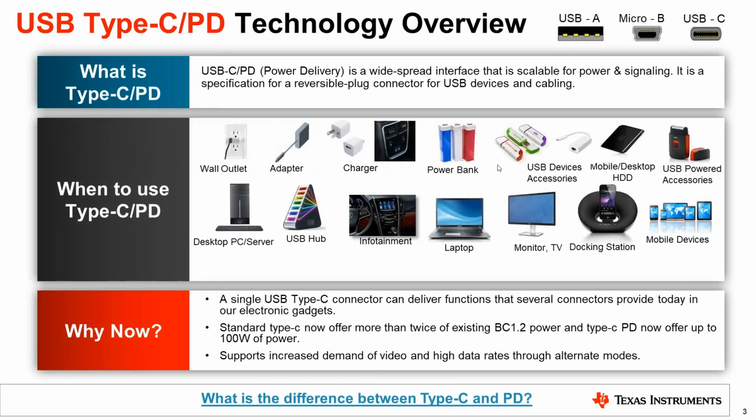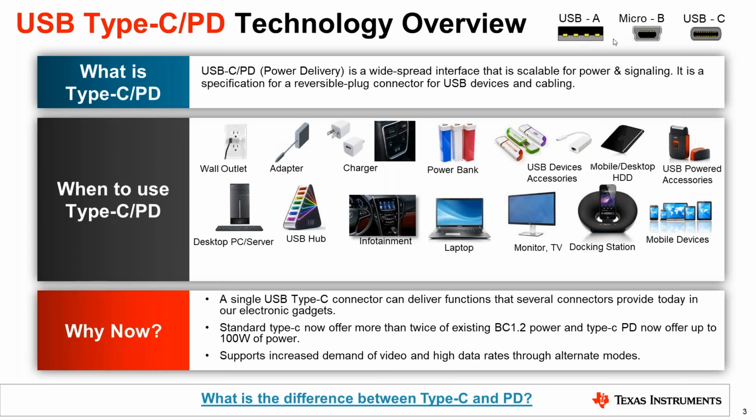So briefly here, I'll give a quick overview on the technology. We can see that we went from USB Type-A connectors to micro B connectors to now Type-C connectors. With USB Type-A, both the power role and data role were tied together on that connector. So a USB Type-A connector is typically a power source as well as a data DFP. DFP stands for downstream facing port. That means that the USB Type-A port is the controller of the data for that connection.